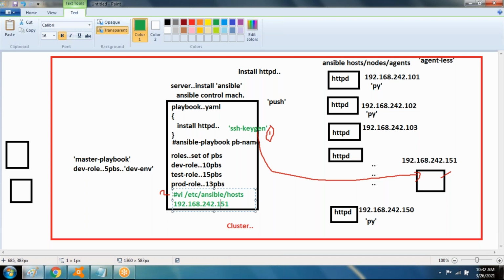The same way, you mention all the node IP addresses. Any node you want to connect as a part of the Ansible cluster, we set up as a part of the cluster. So what are the steps? There are two steps. You copy the key of your Ansible server to the host. That's the first step. And the second step is, in Ansible, we call this the inventory file, or you can call it the host file. In the host file, you add your IP address. We call this file the inventory file.